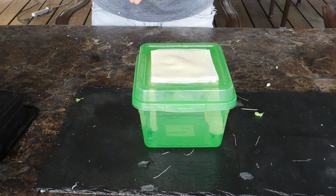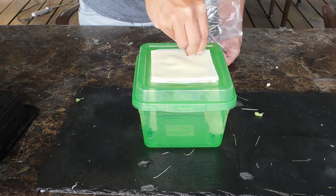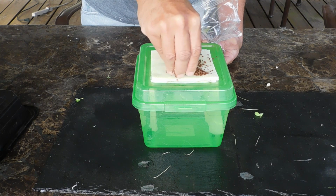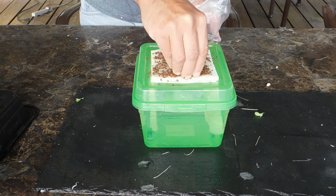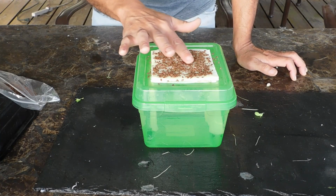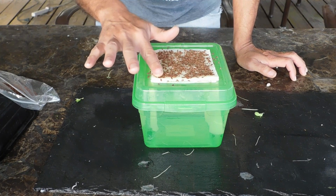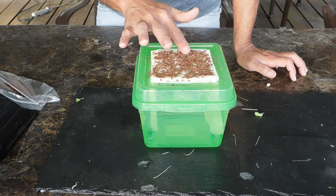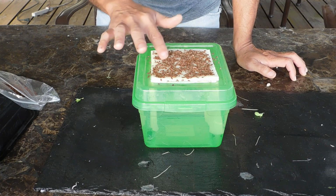And we'll just do this. Let's just do this a simple way. You see lots of them measuring how much they want. I just like to keep things simple. And you don't want to get so many on there that you don't see the mat underneath of it. It'll be too crowded. Then you have problems with mold growth and that. So you spread them out a little so that the seeds touch that wet grow mat.